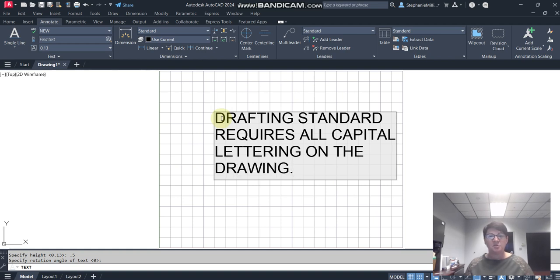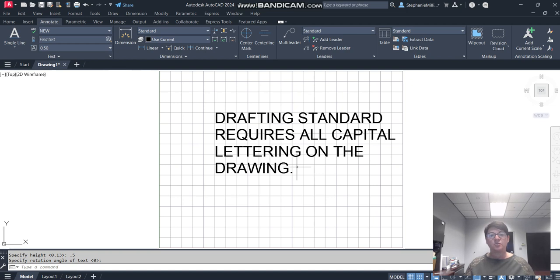So just type that in, and you'll notice I was hitting enter as it was going past my limits edge over here. So I hit enter here, it gave me another line. I hit enter, it gave me another line. It would not have done that had I not hit enter. That doesn't mean I've changed from single line text. It just means that once I was done with that line, I started another one. When I get to the very end of my typing, I can hit enter, it'll do another line, or as soon as I hit enter a second time, it is finished with the text option.